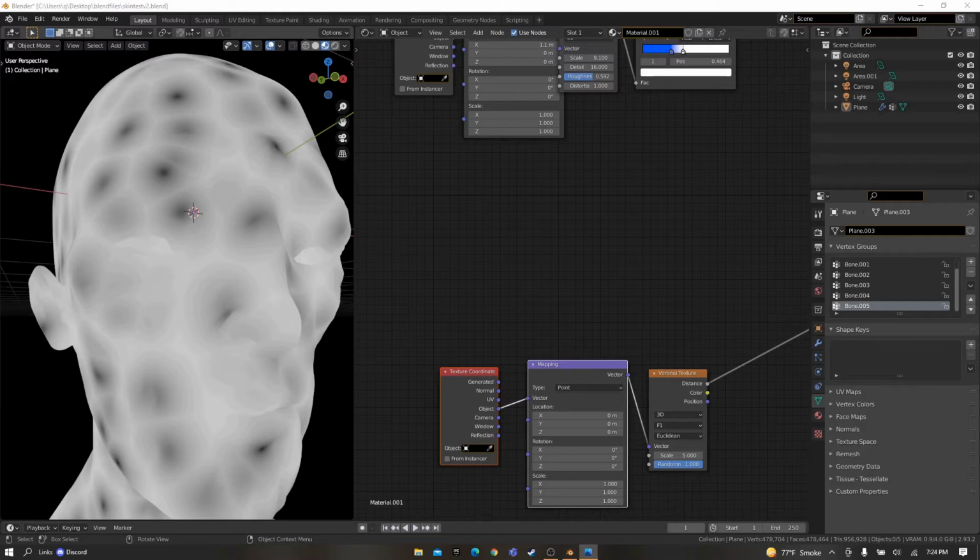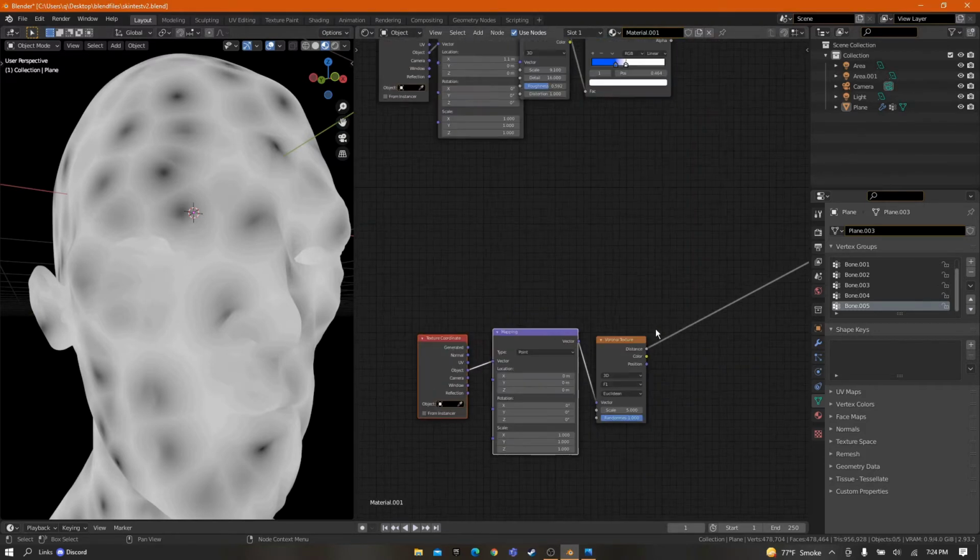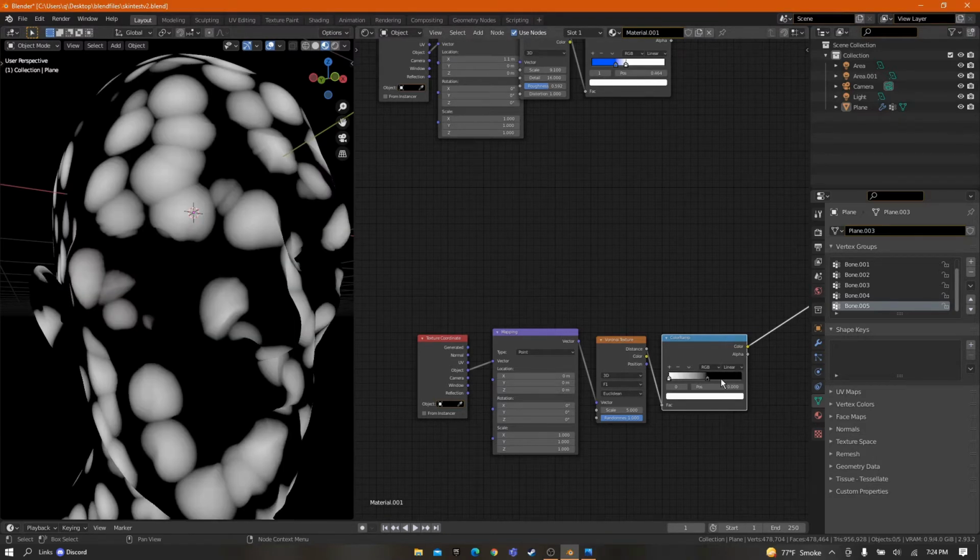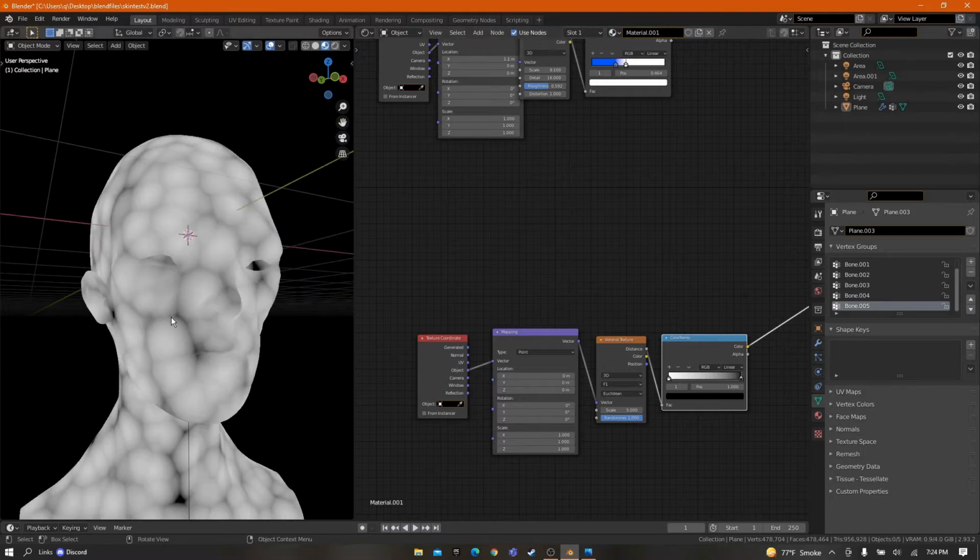So who would have guessed, we're going to use another color ramp, and yeah, I'm going to move these, and voila, it looks like fat.